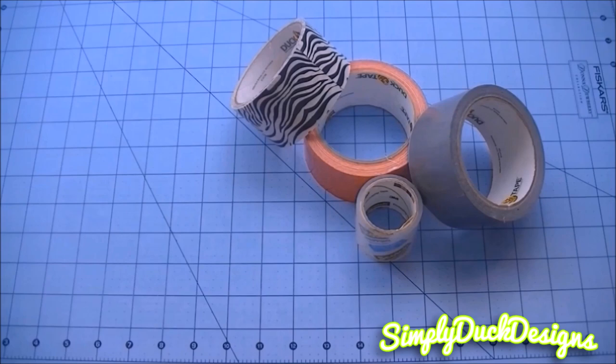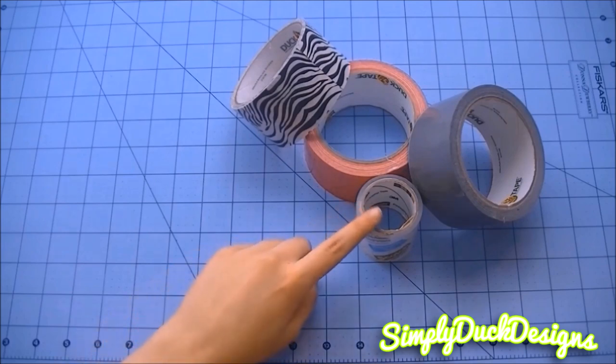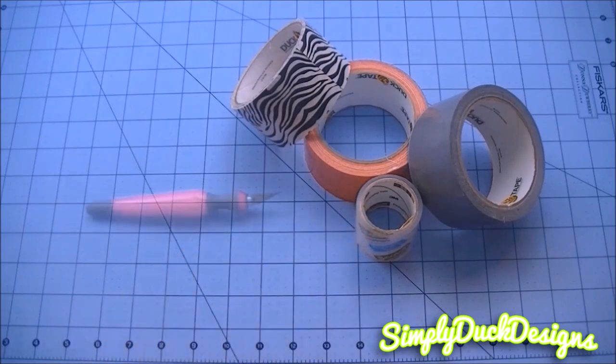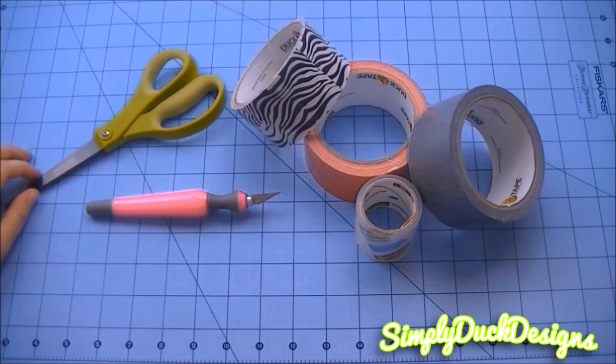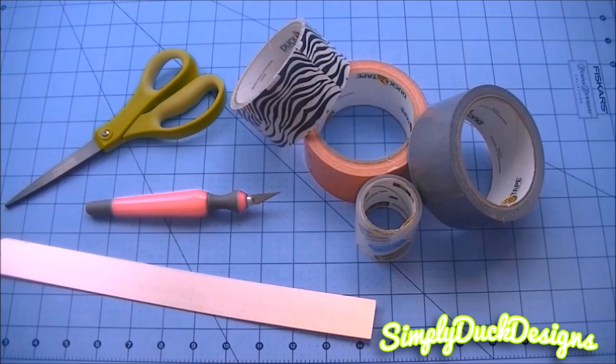Gray tape or clear tape. These can be used for the back of your card pockets to save tape, and they can also be used to clear tape trims and things like that. An exacto knife or scissors. I am using these Fiskars Duck Edition nonstick scissors. A ruler.